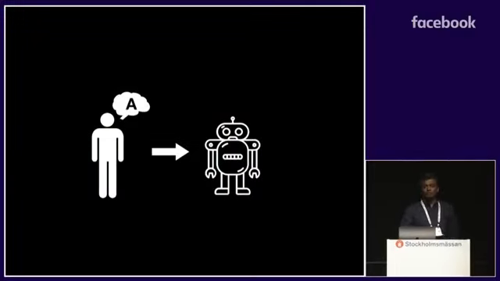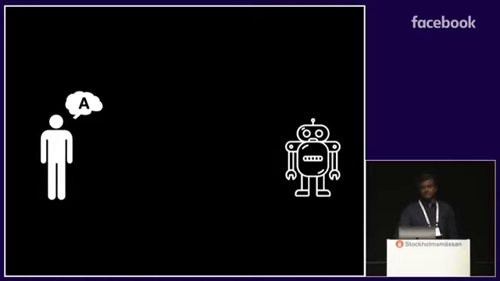So let's consider a setting where we have a human and an assistive robot who wants to help the human achieve her goal. Now, the human wants to achieve something, let's just call it A. In an ideal world, the human would just tell the robot, I want A, and the robot would be able to figure that out, and they would go about trying to optimize this goal together. But that's not how it works, and we all know that.